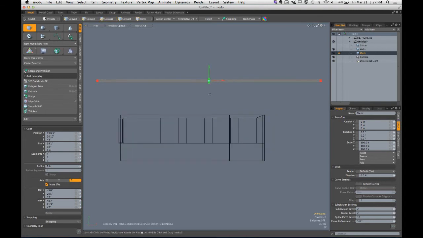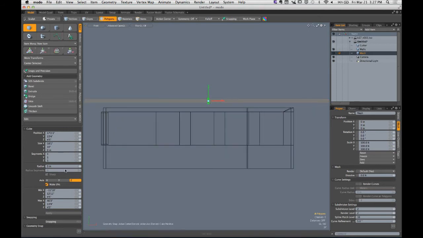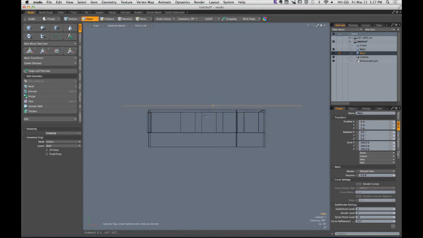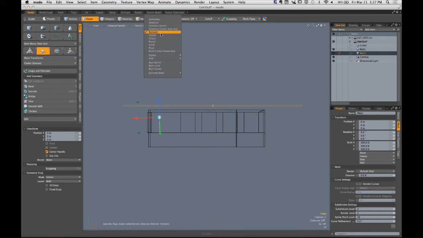Now, a lot of folks would try to do something like this, and this is not a bad strategy to start with. They'll make a really long, skinny cube like this, and then maybe slice it along the x-axis to get the extra segment, okay? There it is. We have our middle point. The middle point of the roof is really important as it establishes the roof line.